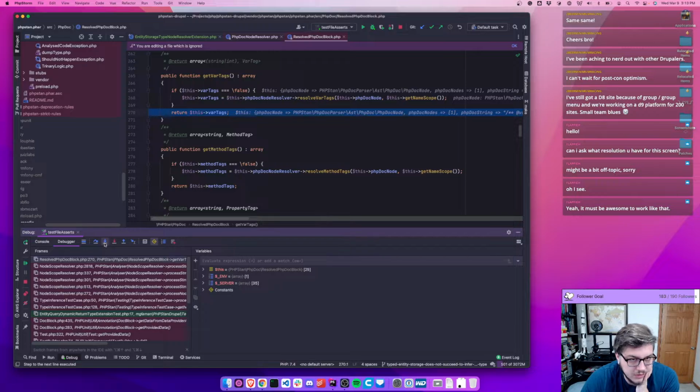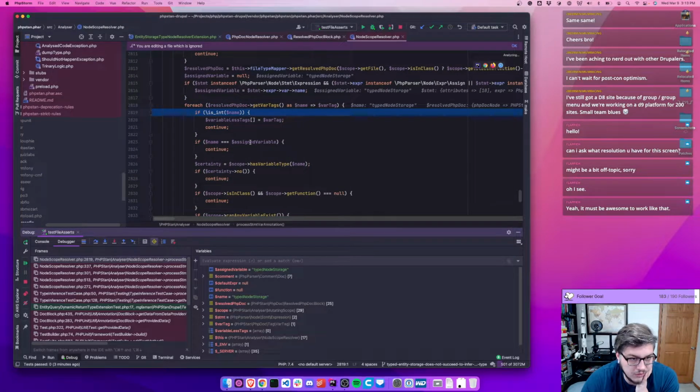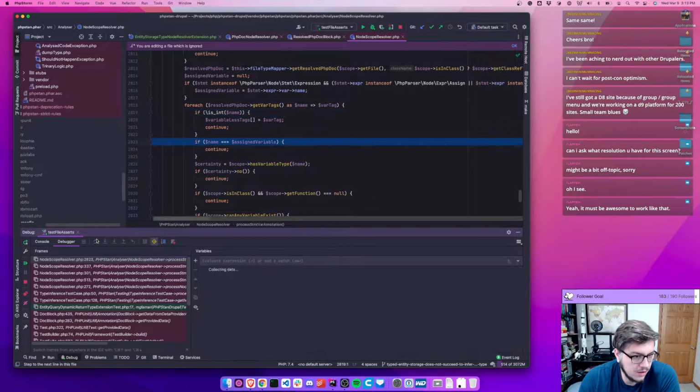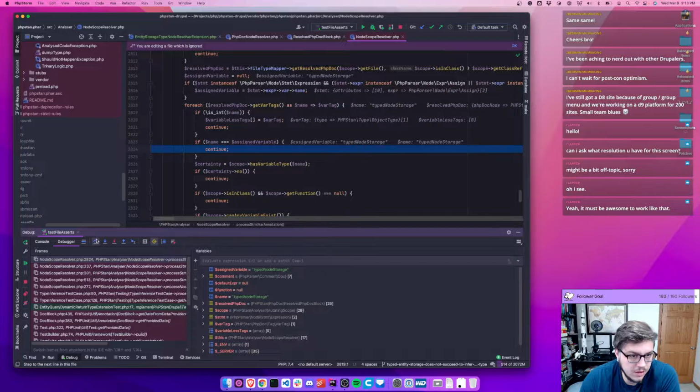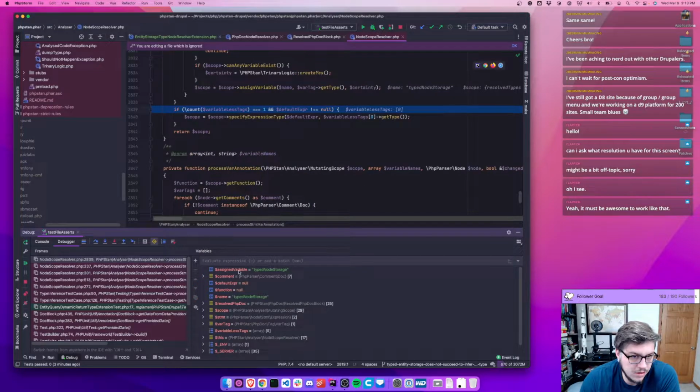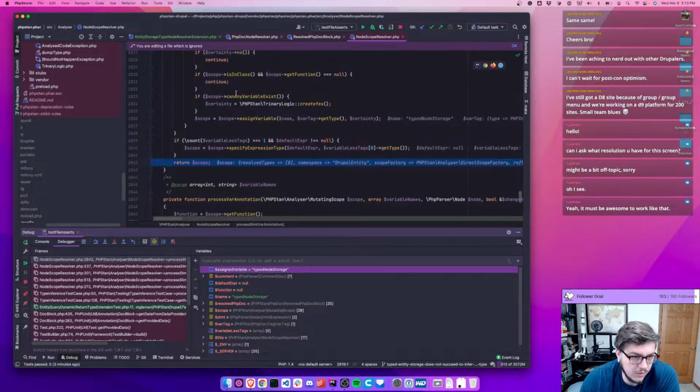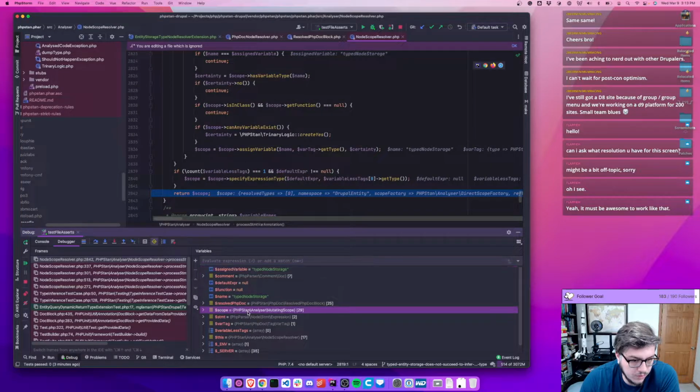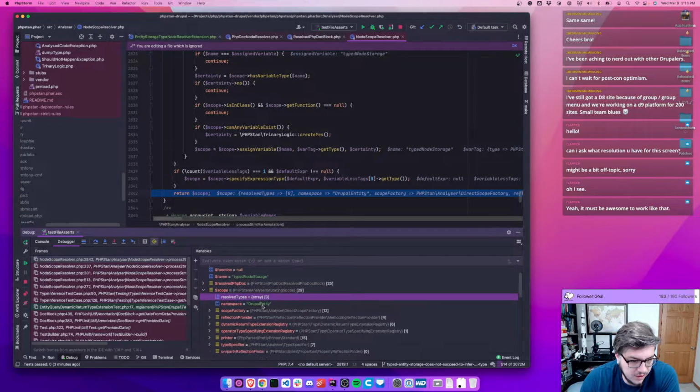Step down. Let's get var tags. Node scope resolver. Name is equal to assigned value. Assigned value, assignable value. So it didn't do anything. The assignable value. So scope. Let's look at the scope. Resolve types.